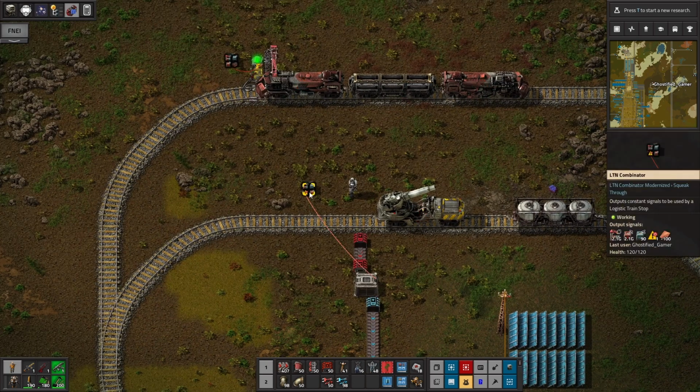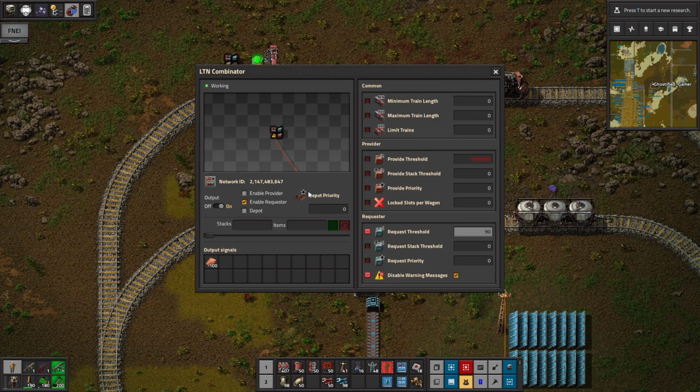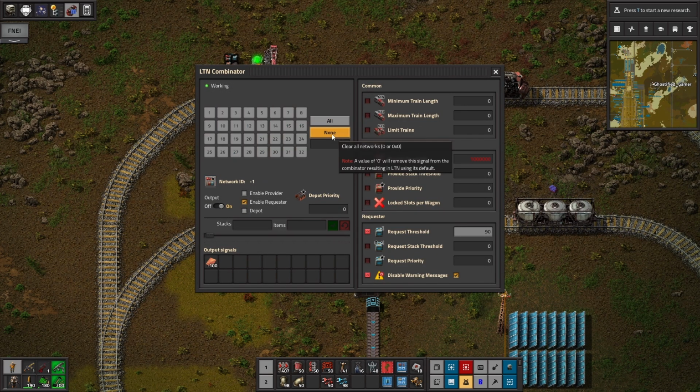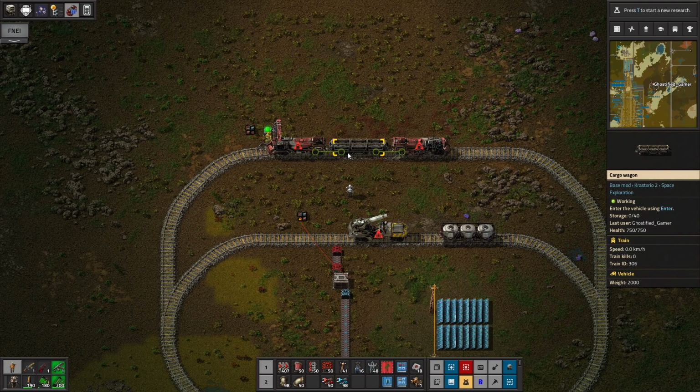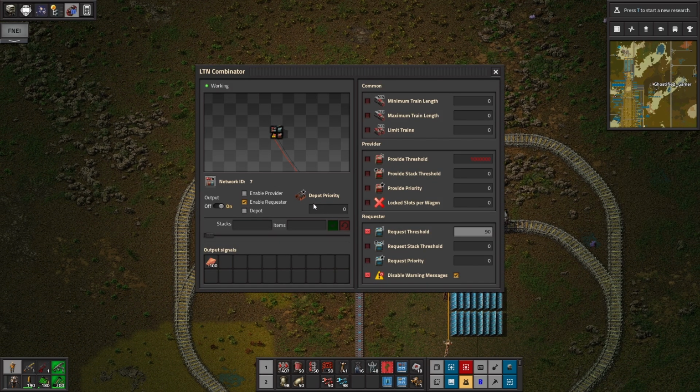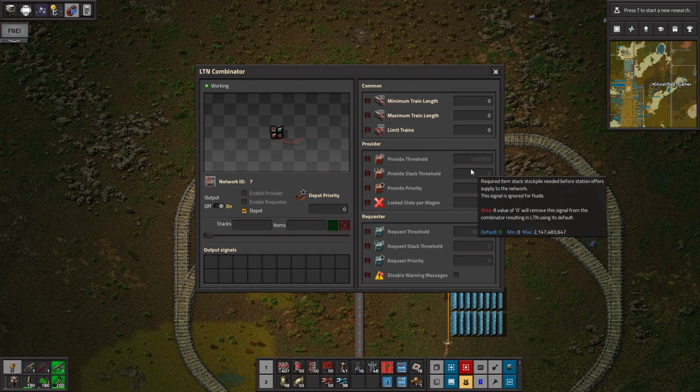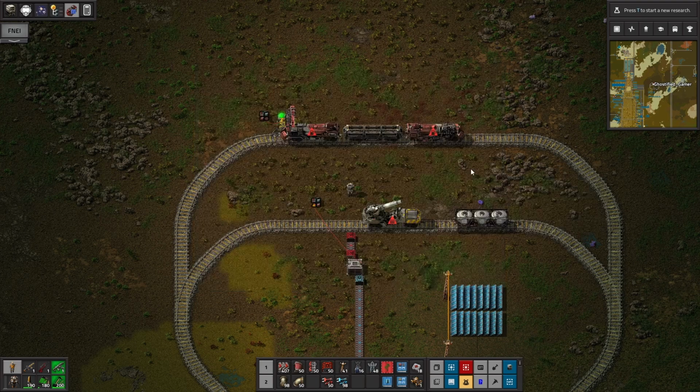Now, since I'm on negative, did I screw with this one? I did. Yeah, that's fine. I can go none and then 7. So for some reason, I don't know if I mentioned this last episode, trains are deploying in network ID -1. I just left it at default, which is -1. Usually I change it to something in my general network. I decided not to do that for this playthrough. I figured I'll just go with -1 and everything will be fine. Well, I think the -1 is scooping up everything. So -1 is all networks, no matter what you send them to. I don't know. I'll have to look into that.